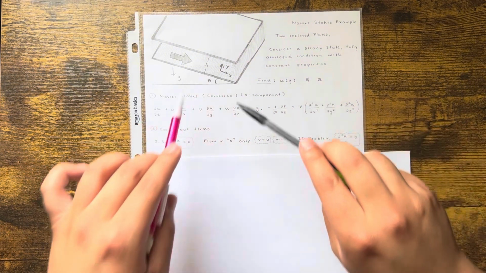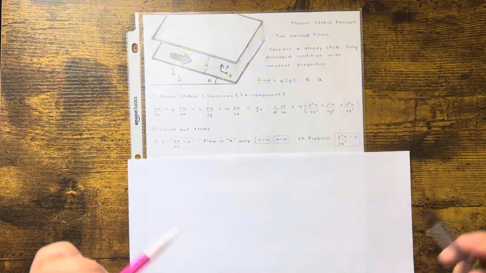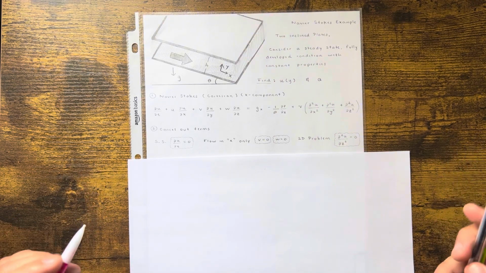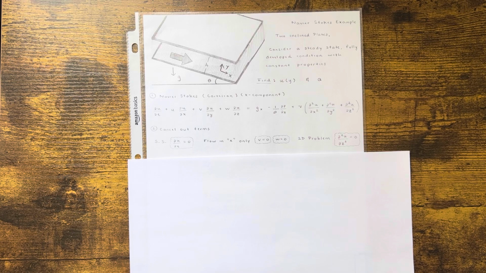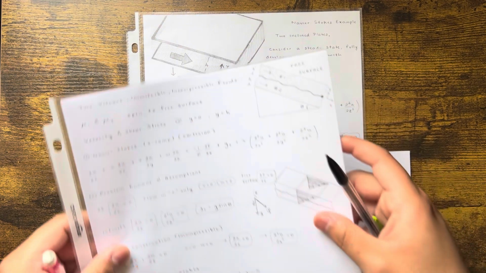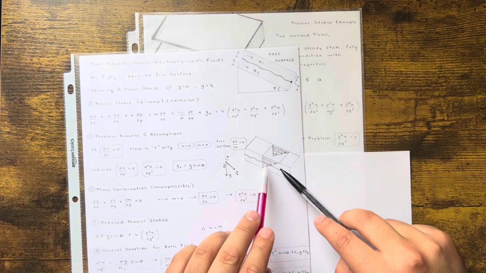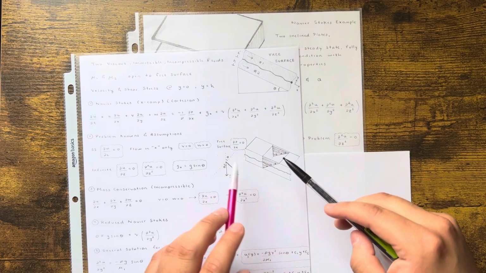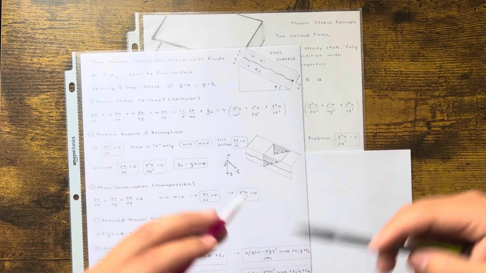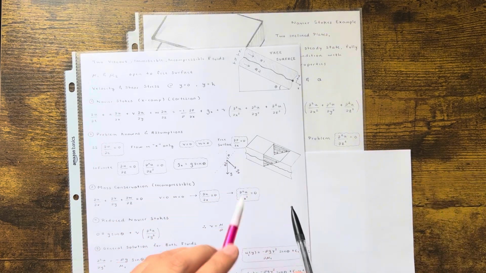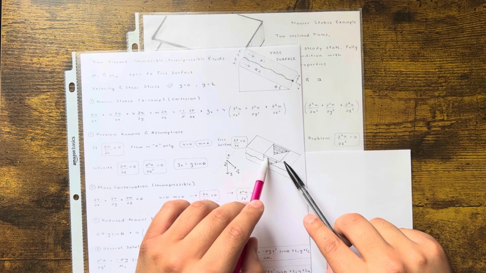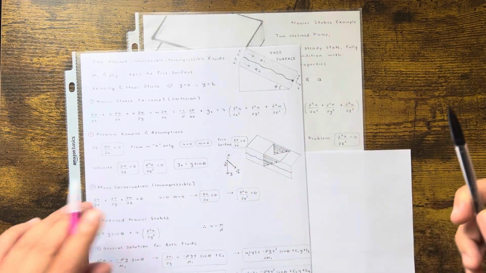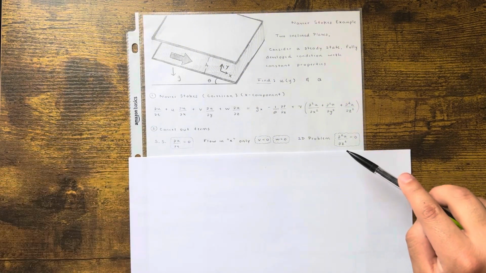That means going into the paper, you're not going to have any change in what your profile of velocity looks like. In this case, I didn't draw it, so I'm just going to show you a different problem that I just did. But in this profile, this is what I mean. This is what the velocity profile looked like. I'm just trying to explain what I'm trying to say. Going into the paper, it's going to be the same. So this triangle shape is going to be the same here, here, here. It doesn't matter how deep you go into it, it's going to be the same profile. And that's what that's trying to say.